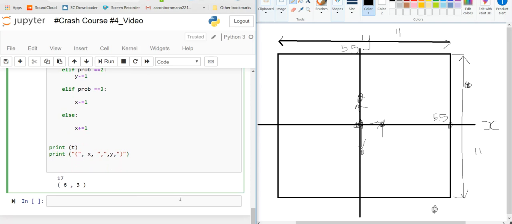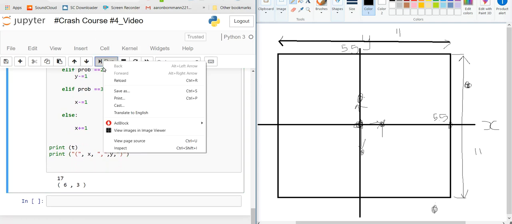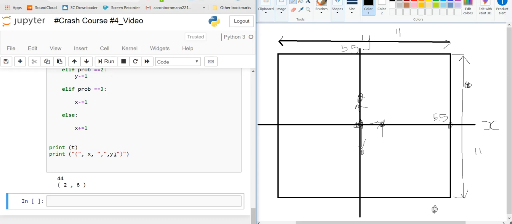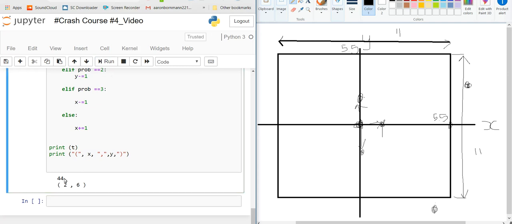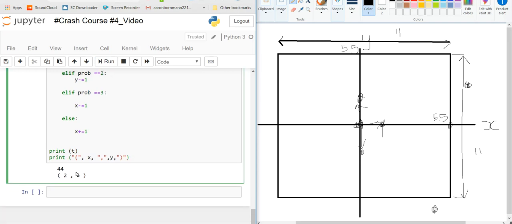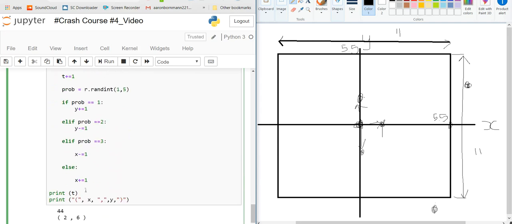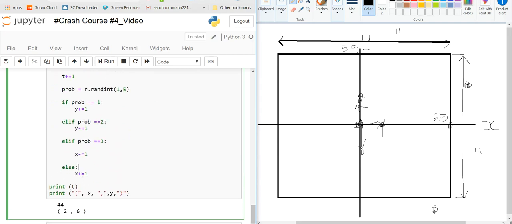Okay, so that's cool. That's the x, that's the y. We see the x lies outside. So we run it again. We can run it again, and we'll see we get 44. So it took 44 seconds, basically, or 44 time steps for this 2 and 6 to come through, right? So for the y, so now it lies y. But now if you want to know what the actual coordinate is, right?